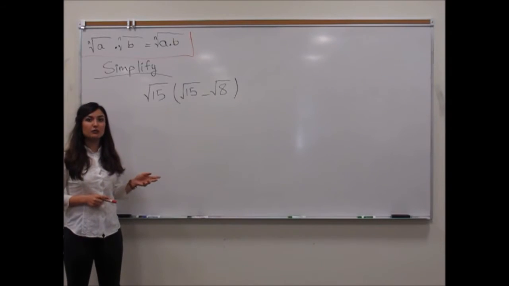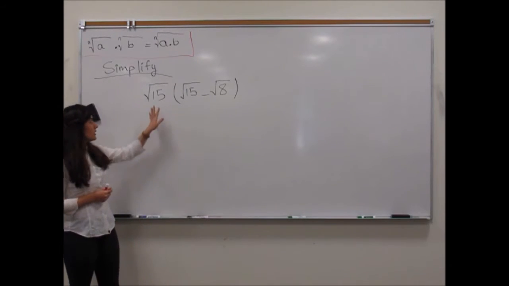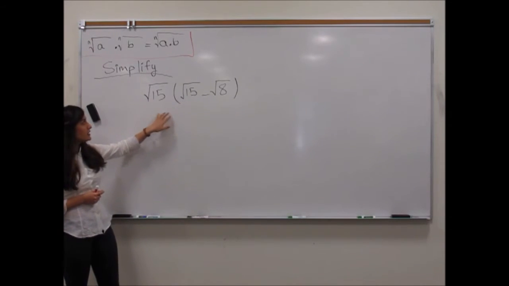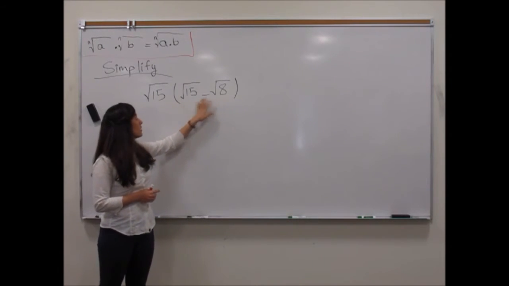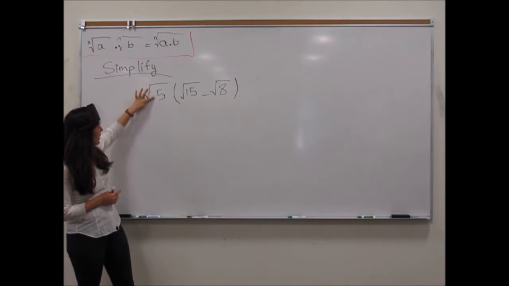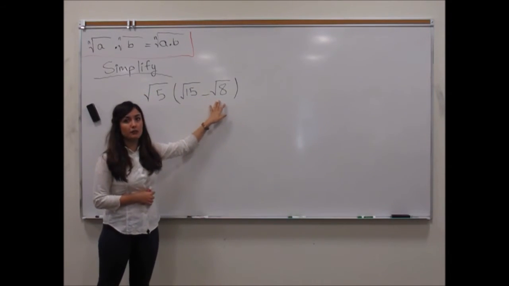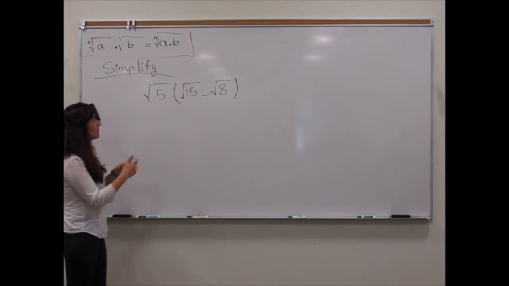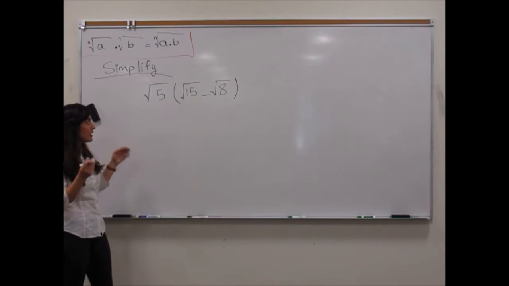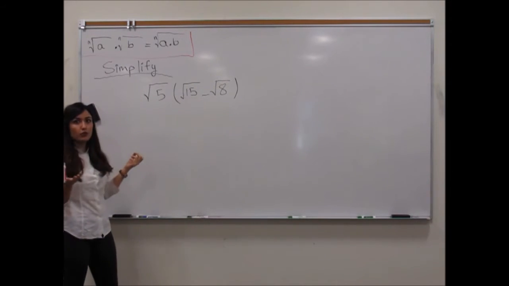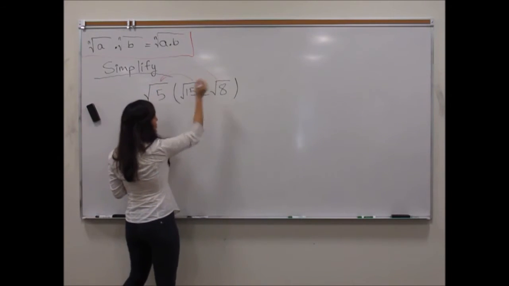Okay, now let's look at multiplying some radicals that have more than one term. Here I have rad 15 times this binomial, rad 15 minus, this should be rad 5. So rad 5 times this binomial rad 15 minus rad 8. So this rad 5, this is like distribution. So it really doesn't matter if it's a radical, it's just like normal numbers. I have to distribute this to this 15 and also this 8.